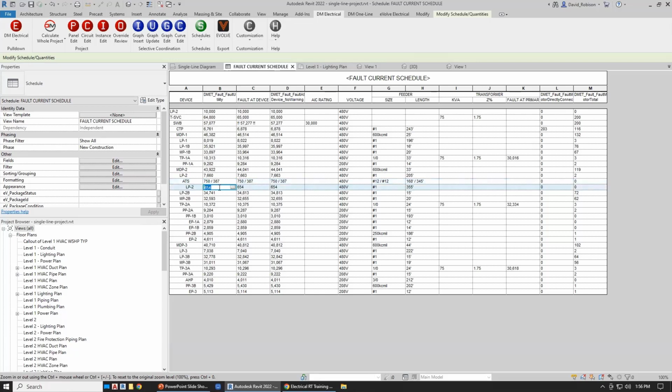And so here you can see that we have the fault at that panel downstream, but we're showing a single fault. What our software does is it takes the higher of the two fault values and continues the calculation with that. So we have the fault from the utility, we have the fault from the generator, the utility fault is higher, so we carry on with that as the fault. We don't have a way to do a power study where we're looking at what happens with the whole system when just the generator is running. So there are some limitations here when you have an ATS as to the values that we can provide. So we're providing just the maximum rather than both downstream of it.